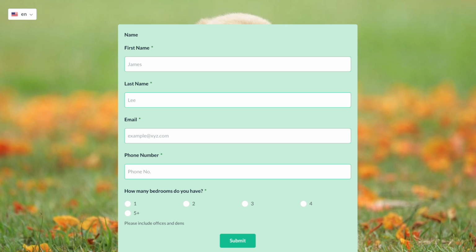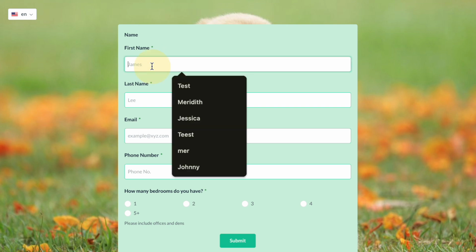So now what we can do is paste the URL into our browser window and actually fill out the form.